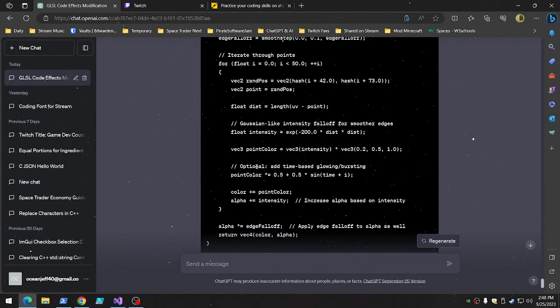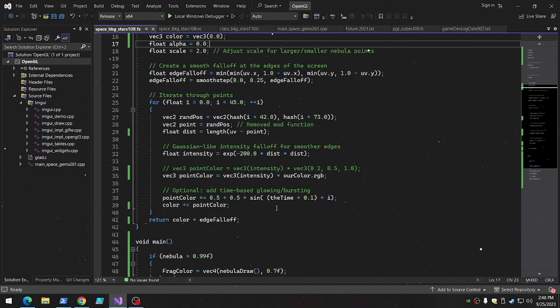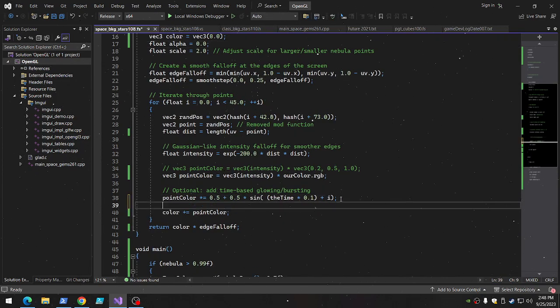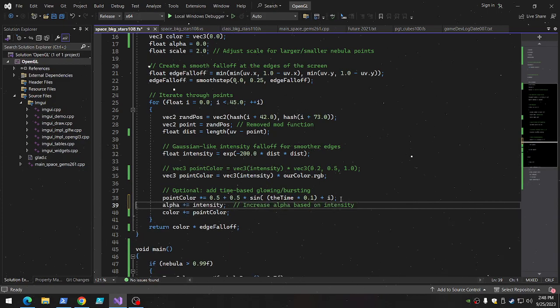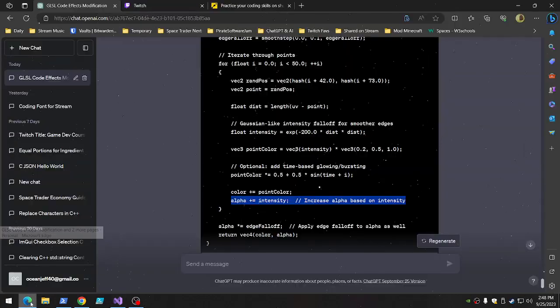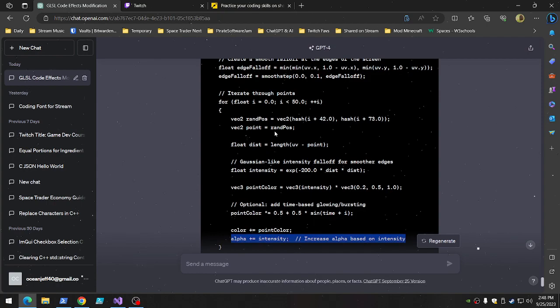Intensity, okay, alpha plus equals intensity. Increase alpha based on intensity. Color plus equals point color. We can go like that since the comment's right there. Okay, alpha times equals edge fall off.